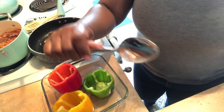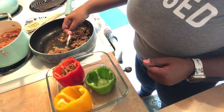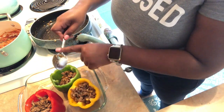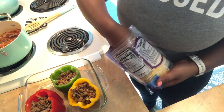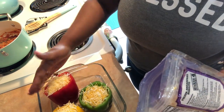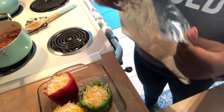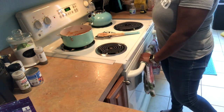For the stuffed peppers, you can use any dish depending on how many peppers you're cooking. I'm only cooking three because it's just for myself and my boyfriend. Fill them with your choice of protein and any other filling you like — some people mix in rice, but this is the way I do mine. I add a lot of shredded cheese on top. I also add a tablespoon of water to the pan, because when I cover it with aluminum foil, the water helps steam-cook the peppers so they become tender without being mushy.